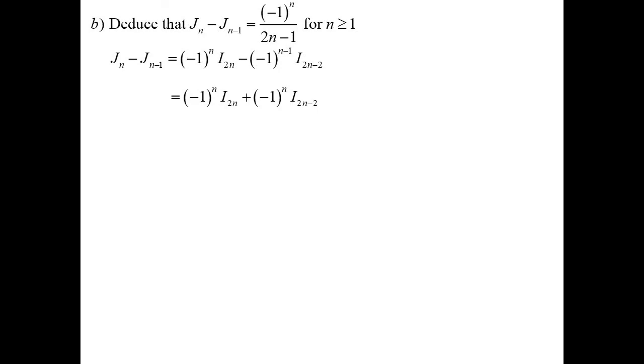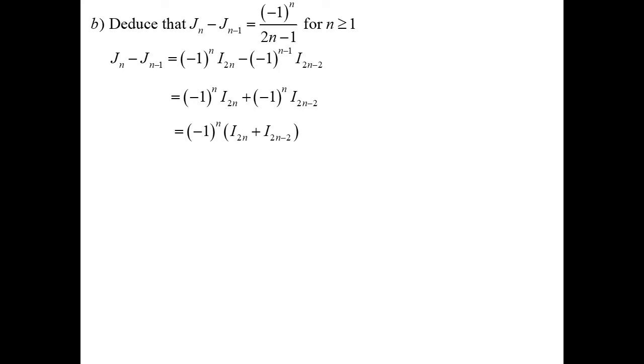Okay? So now I've got minus 1 to the power of n, because I see the answer's got it, so I want to create it. So I've turned my minus 1 to the n minus 1 by multiplying by, or factorising if you like, or reverse of factorising. We're actually putting it in to raise the power. But it becomes plus minus 1 to the power of n. All right, so I've got that common factor. That leaves me with I2n plus I2n minus 2.